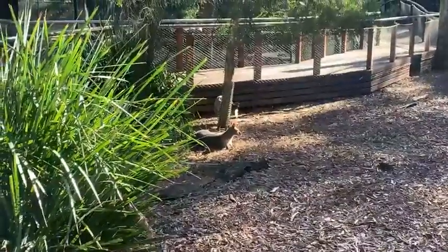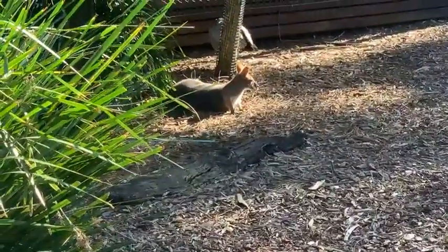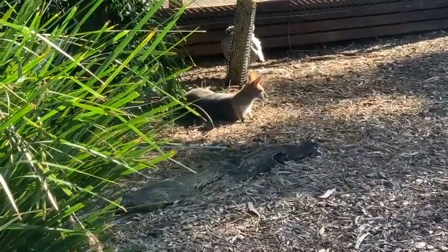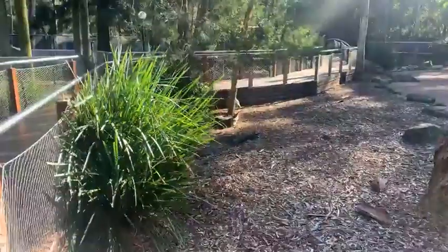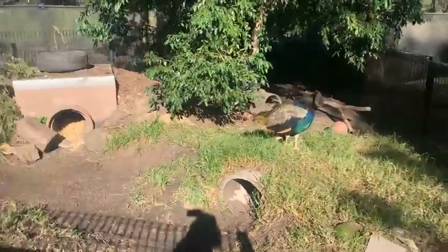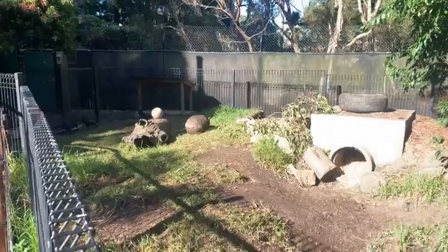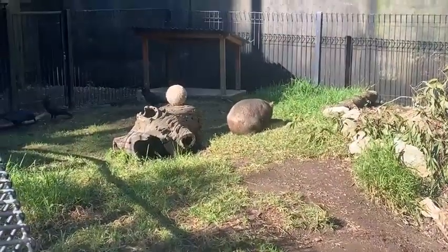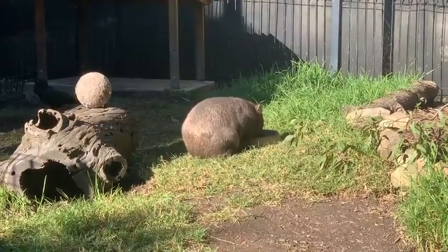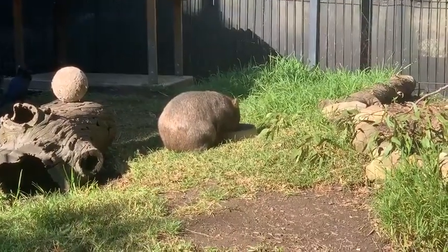The furry animal is a wombat. He's just showing us his butt at the moment, but look at this guy here. In this enclosure we have wallabies. I'm just going to walk around and we'll have a look at some of those before we move into the garden. Let me see if I can get a better angle of the wombat from over here. Let's see if we can zoom in a little and get up close. He's got his back to us. He's got his butt to us. Go on, buddy. Turn around. Come and talk to us. Come say hi.